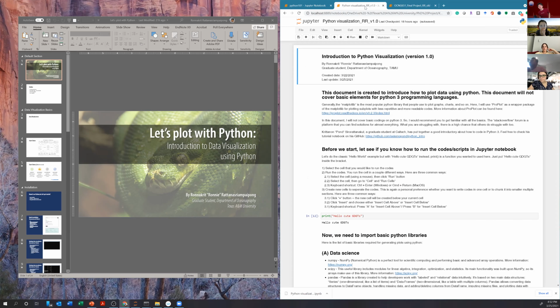Next, I have put here some of the basic Python libraries that we will generally use when we import the data from Excel and we want to do some regression analysis and stuff like that. So these are some of the basic packages that we want to install into our base environment. All right.